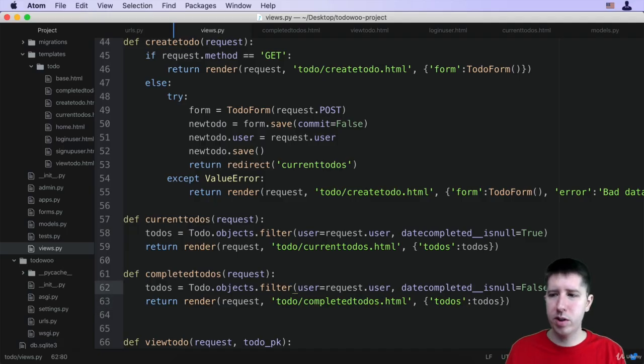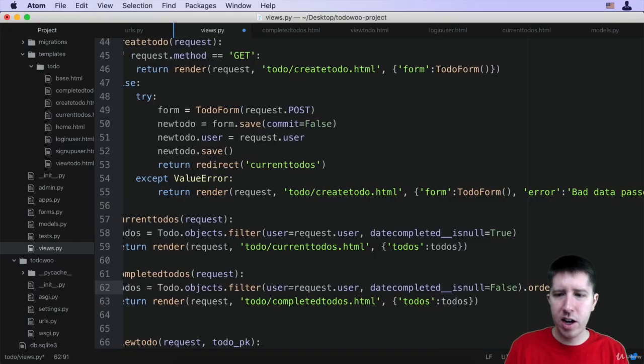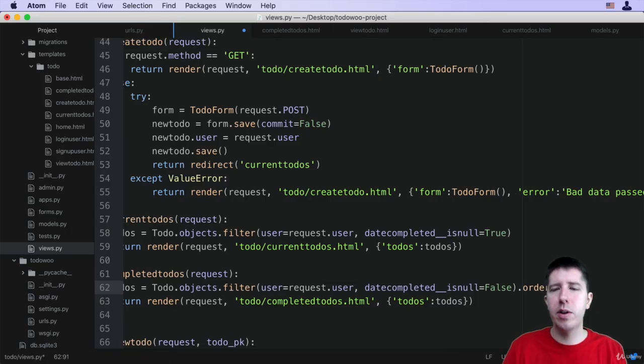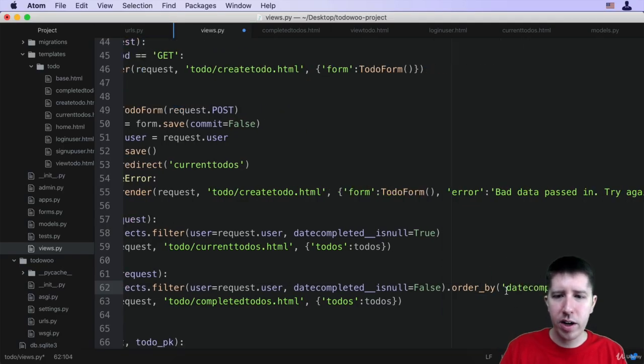After we've done the filter, then we want to go ahead and say how we want these things to be ordered. So we're going to do a dot order_by. And you simply type the name of the property that you want to order by. So in this case, it's date completed. And if we want to go from the top, the soonest, we're going to do a negative here.